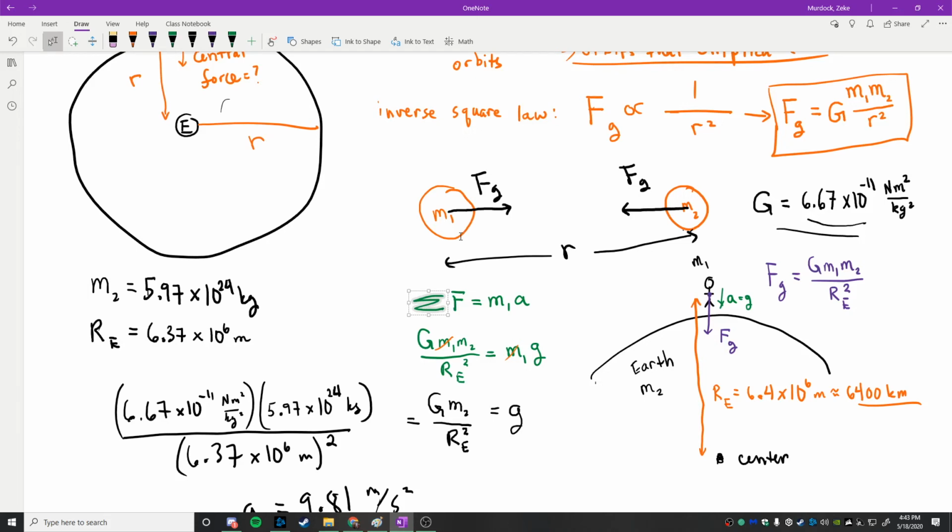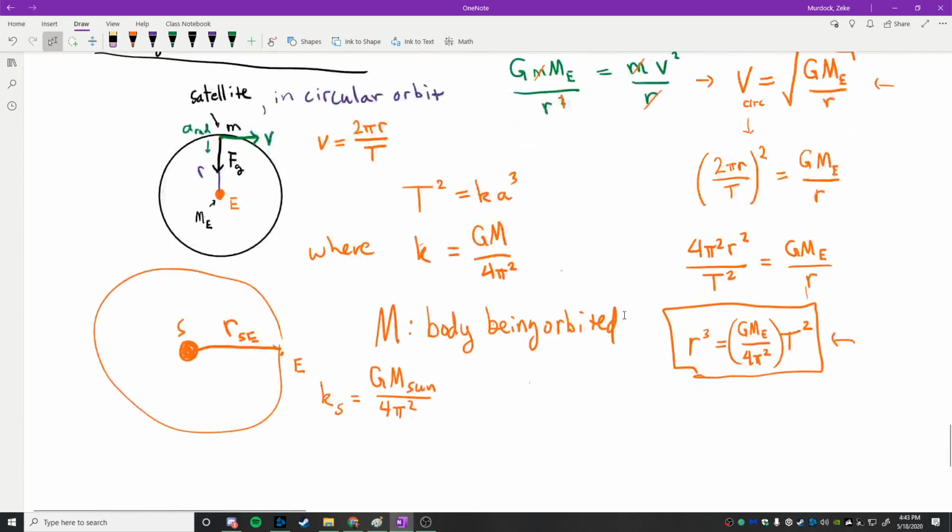Things that are closer together, though, have stronger gravity, right? And usually you can ignore distant objects when you make gravitational calculations, especially if they're small. Yeah, I wanted to mention that, but I also want to mention that this type of idea, that gravity is a force that acts over some distance, I guess people thought was kind of spooky.